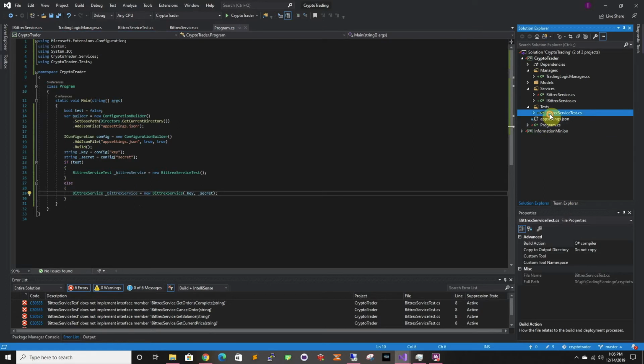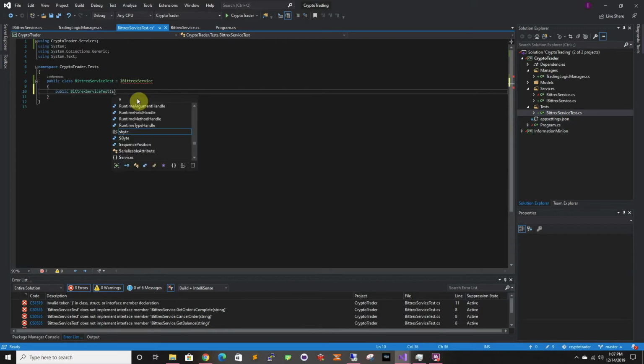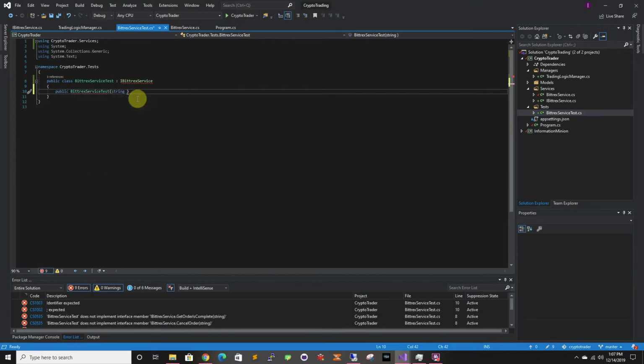So now let's go back to the tests. We're going to start with a constructor to tell it where the file is. So we're going to do string file name.